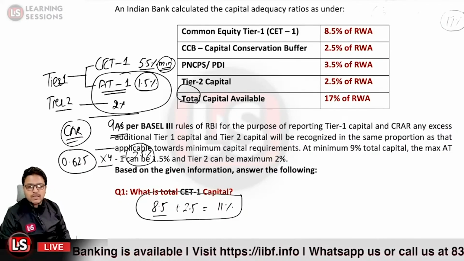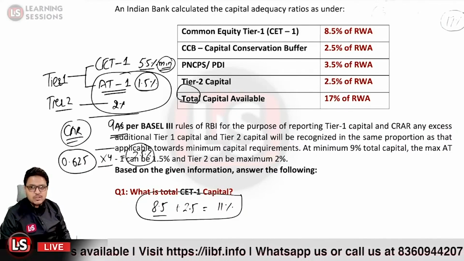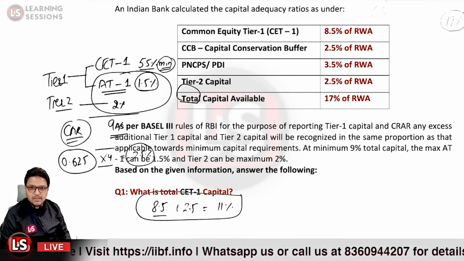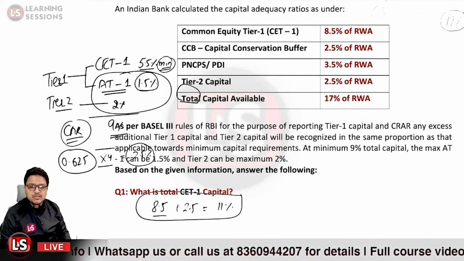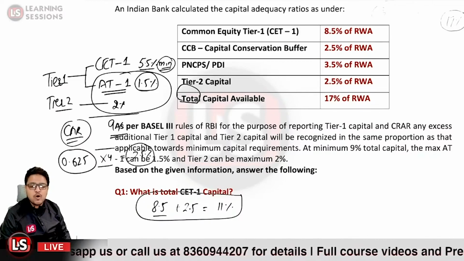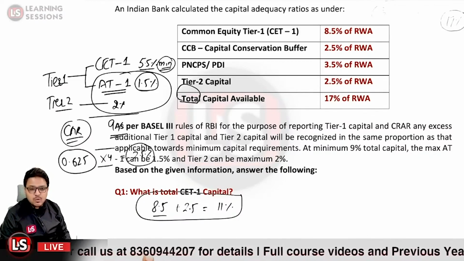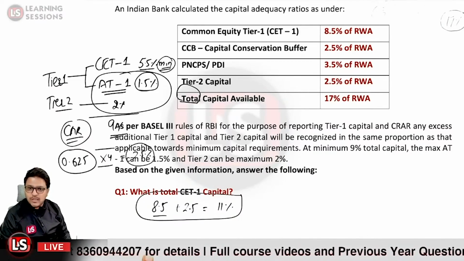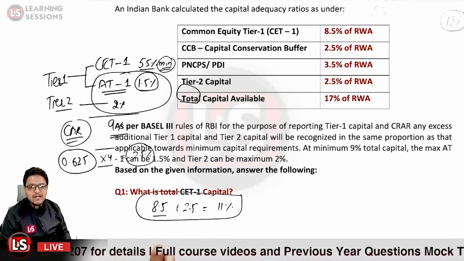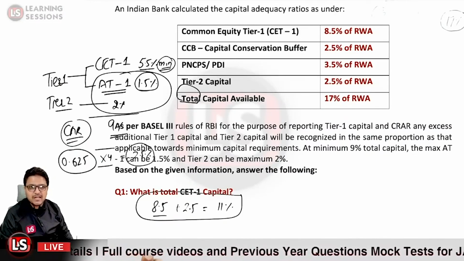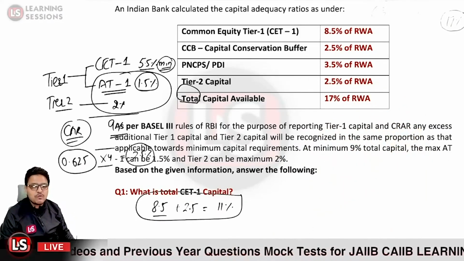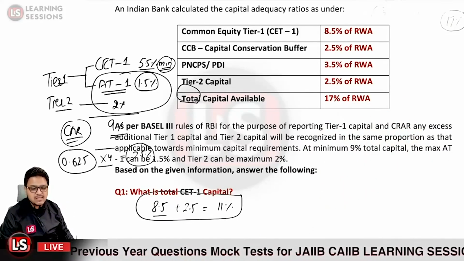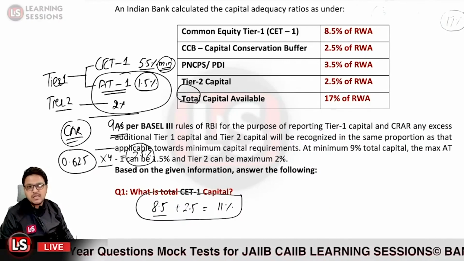So let me tell you, the capital conservation buffer is to be maintained in the form of Tier 1 capital, and further that is common equity Tier 1 capital. So the components related to the CCB would be related to the components of the common equity Tier 1 capital, and this was clearly asked in the question that we need to tell the total CET1 capital that will basically amount to the CET1 that we are maintaining as a bank, 8.5% of the risk weighted assets, and also we will be adding up the CCB because CCB is also maintained as a component of the CET1.